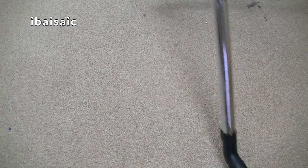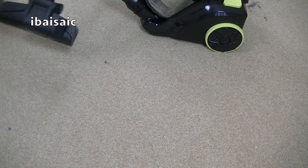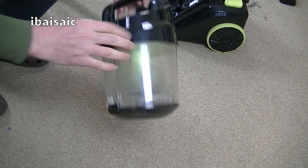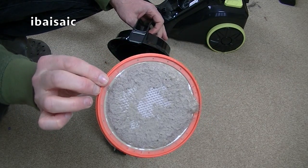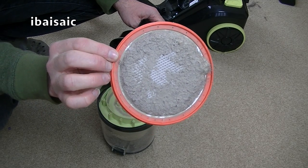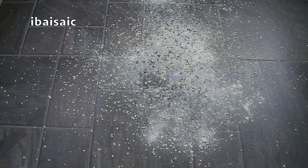Now it's definitely lost quite a lot of suction power, but as I said, it's an extreme example. Let's have a look at the filter out of interest. This is a single cyclonic cleaner and that filter was clean when I started this demo — I'm more or less using a brand new vacuum, as I've not used this cleaner properly since I unboxed it several months ago. It's time for the hard floor demonstration. This Goblin cleaner gets an A rating for hard floor performance, but that is a specific type of dust on a specific floor. On this floor I've put some rice, rolled oats, flour and sugar. If anything's going to clog the filter up, it will be the flour. I'm going to pass the nozzle on its hard floor setting with the brush down, forward and back through the middle of this, and we'll see how well this Goblin performs.